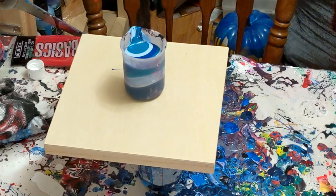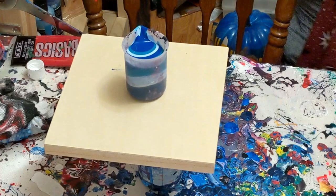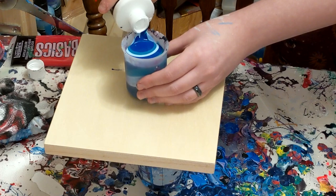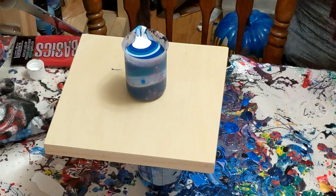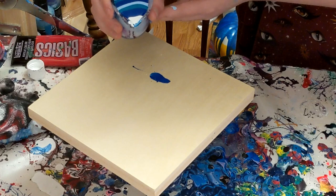As I'm layering this cup, I just want to pop in and say this: I am going from light to dark, and the very first color I put in is going to be a dark color, and it's going to be the only time I use a dark color. So I put navy at the bottom, and I put a little bit more than I normally would. Sometimes I put even more than what you're seeing here because I want a lot of negative space. I like that spacey, negative space look, and then I go right to white and layer light to dark without any more navy — so the darkest I can get.